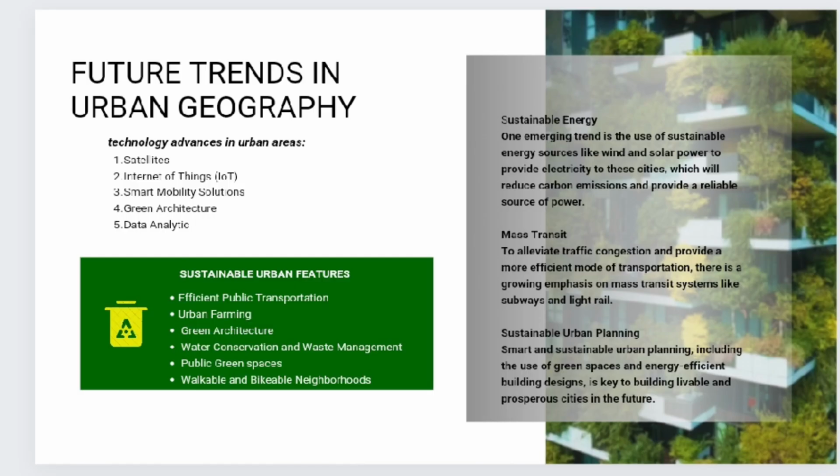And lastly, the future trends and urban geographies. Maybe soon there will be technological advances in urban areas like satellite, Internet of Things, smart mobility solution, green architecture, data analytic, and would be sustainable urban futures like efficient public transportation, urban farming, green architecture, water conservation and waste management, public green spaces, walkable and bikeable neighborhoods.